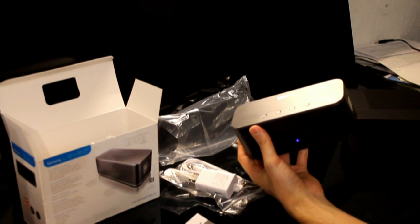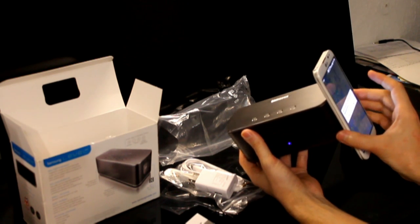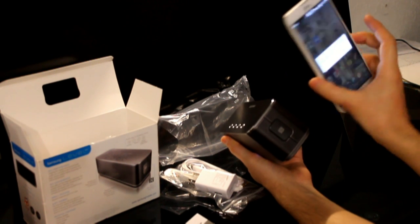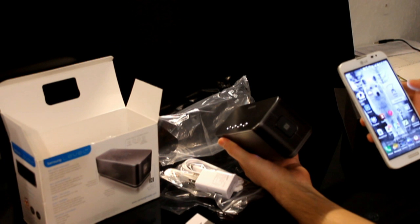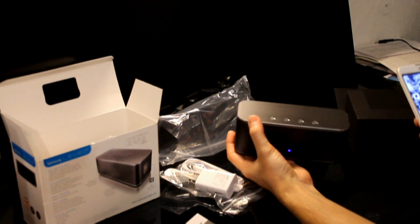NFC should be active. Oh, there it goes. See, it asks, are you sure you want to pair the Bluetooth device? So all you have to do is hold it up next to it and you're automatically paired for your Bluetooth.